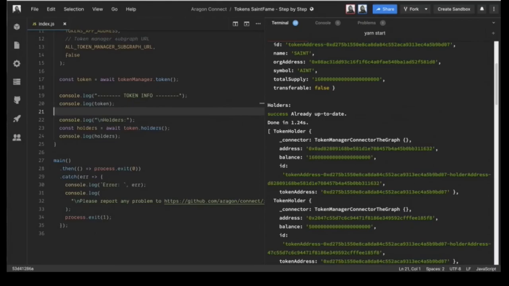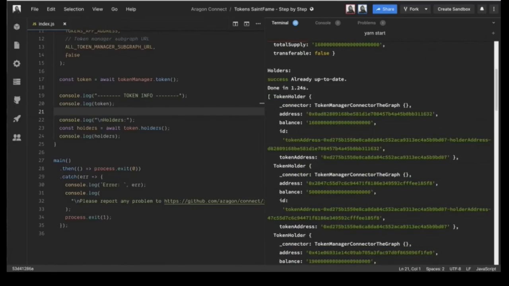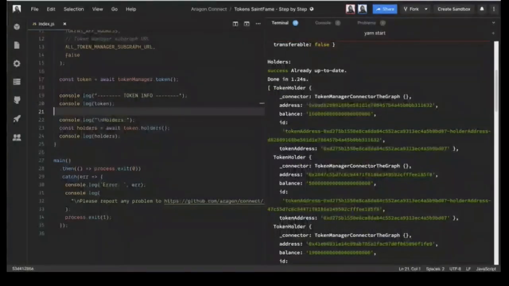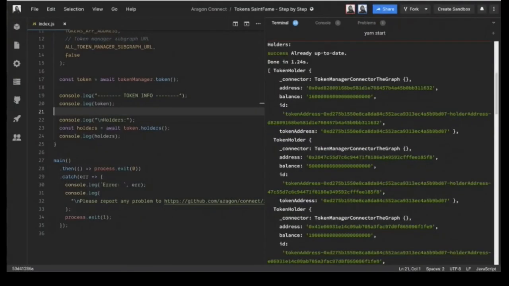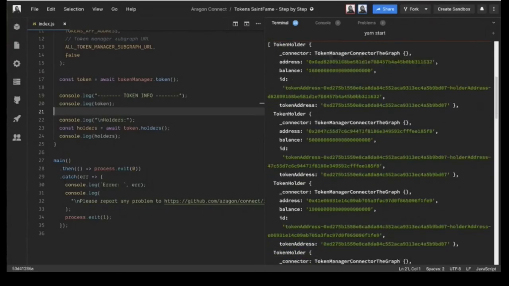So for the token holders, we have all the information again. You see that it's written in the schema. We got the address, we got the balance, and we actually got also the token address again, if we really want to refer to that later. But the important thing is that we got the address from each one of them. So let's say if I made a web application using the token manager, I could totally list the token holders with their $3 profile, for example. That would be a cool integration. And yeah, we can totally do that.